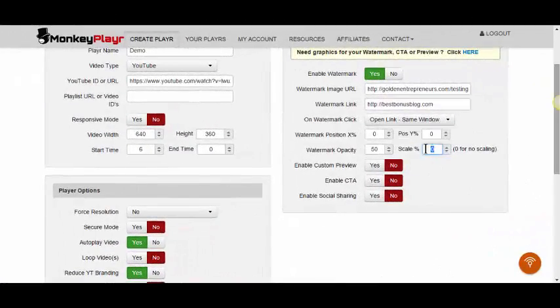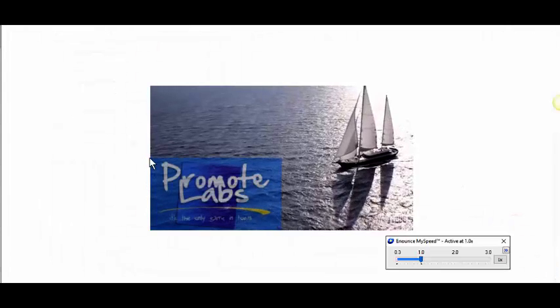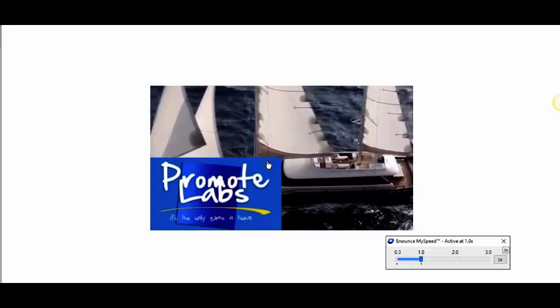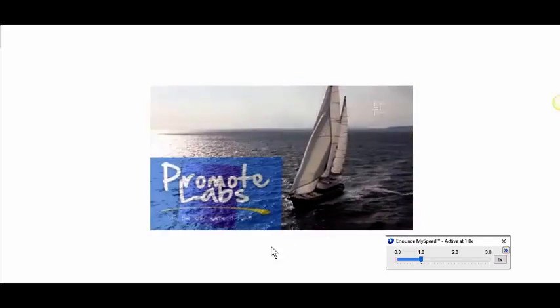Now let's show you the scaling. So let's say we scale that at 50, so that means we will want it 50% of the size, 50% the X and 50% the Y. Let's have a look at that, and you'll see that it does. It's up here 50% and it's along here 50%. So it's basically a quarter of the video size, but it's 50% each way along.